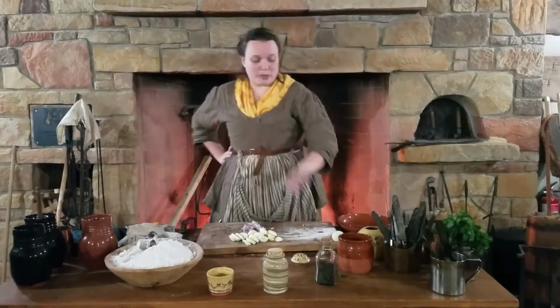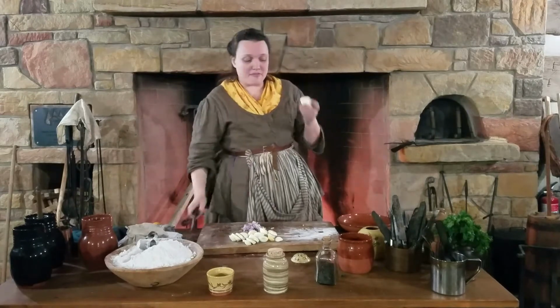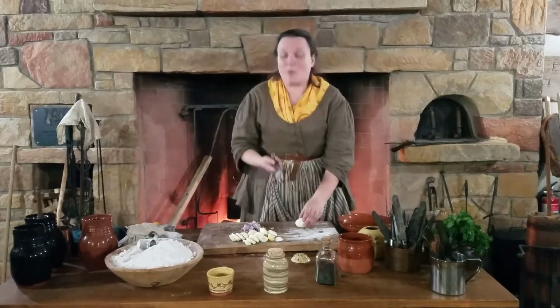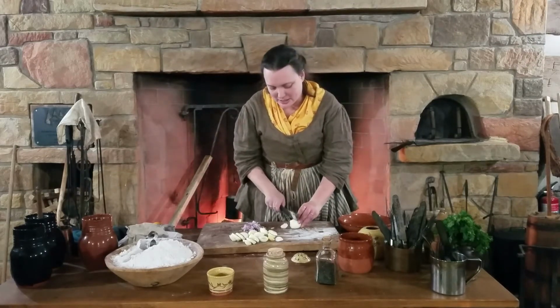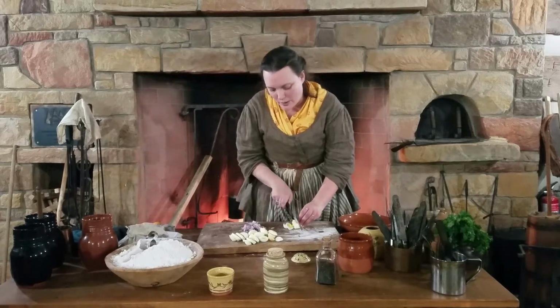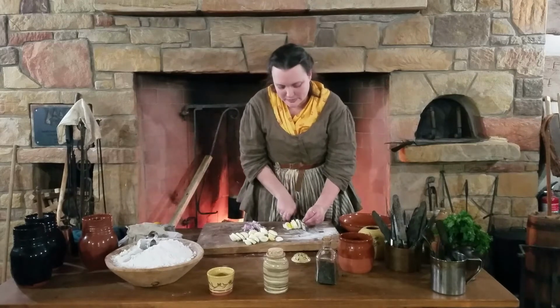Your eggs have finished boiling, and you can now touch them, hold them. Mine are cold. Peel them, and then to finish the pretty dish of eggs, you want to slice them however you feel comfortable slicing. So I'm going to slice mine like this. You want to be very careful not to break them or have your yolk pop out like mine just did. But it happens, no big deal.